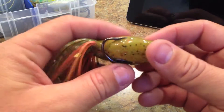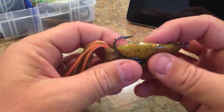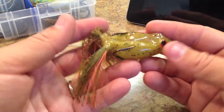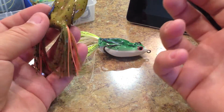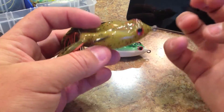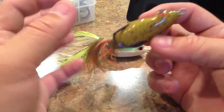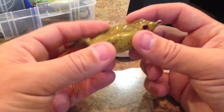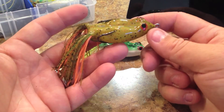It comes with what the package says is an Eagle Claw Premium Laser Sharp Twin Hook, and it is a very sharp, strong hook. So I don't think you're going to have any problems with that hook. It does come with a rattle. The rattling system works very well — it seems to transmit sound well through the water when you're out there, especially when you're popping it. But it's primitive — it's just two beads in there, like the beads you'd use on a Carolina rig, two purple beads. So it's a very simple rattling system, but quite effective.